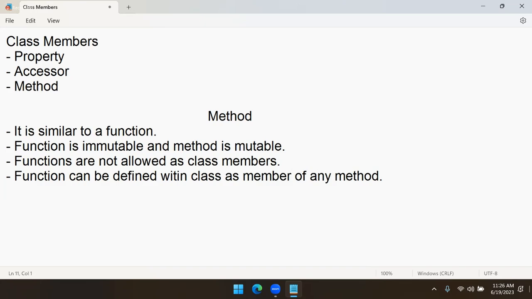How can we have a function defined in a method? Actually, logic is defined by using a method. Whatever logic is there, the logic is defined by using the methods.